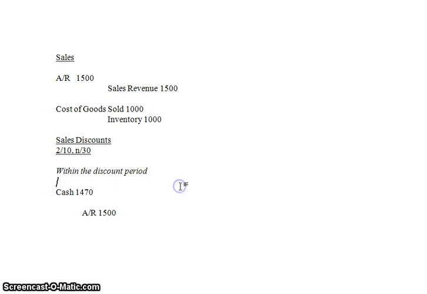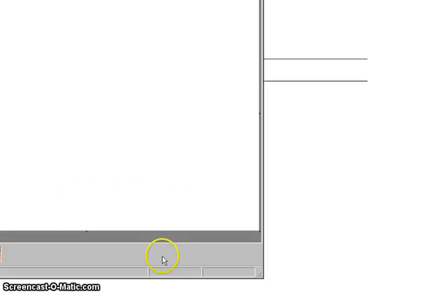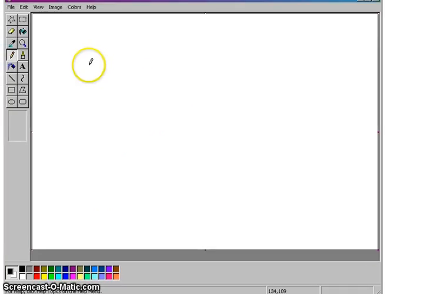Well, let's see how easily I can draw a T account here. I'll do it on a different screen, on the trusty Paint screen. I draw my little box, and I've got accounts receivable, and I would have had it in the amount of $1,500. It's hard to get that line straight. All right, I give up. So you've got accounts receivable, $1,500 in here.